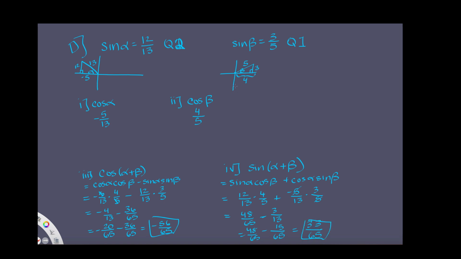It applies a whole bunch of things that we've already learned, right? You're given some information about an angle, 2 angles really. You're told where it is, which is going to give you some indication of the sine, the cosine, or any of the other trig ratios that we're trying to find. The sign matters, right? So the cosine of alpha must be negative because we're in quadrant 2. Cosine of beta was positive because we're in quadrant 1. We determined those values, and then in order to solve part 3 and part 4, we just applied our new sum and difference formulas and substituted our ratios.